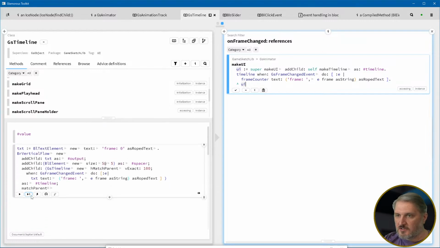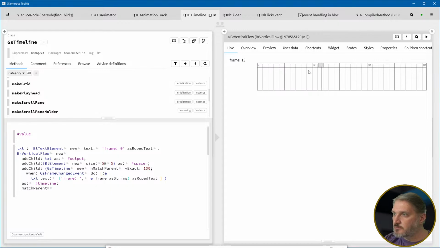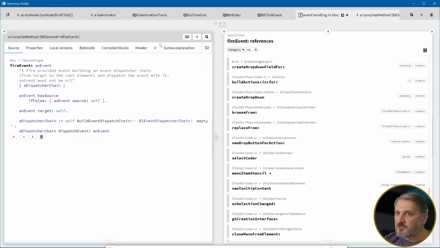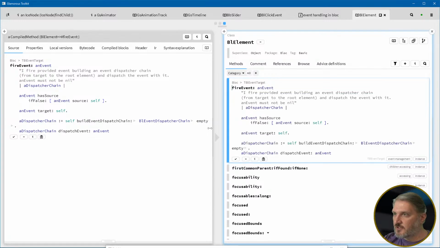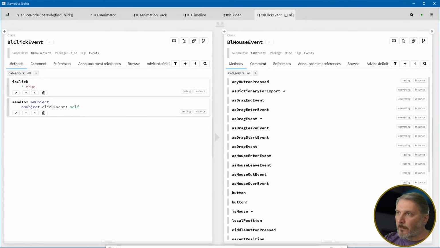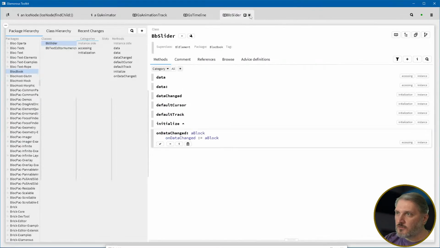And double check that this little example still works. It does. And now let's double check that the animator still works. Boom, bouncing square, and then we do this, it moves again. All right, so that was it. So to recap, it is fire event on anything that is, so a T is a trait, so any BL event target. Anything that is a BL event target can have a fire event, and it seems that a BL element, block element, is such a thing. Okay. So we've learned something about that.